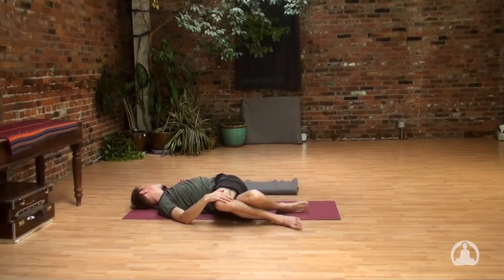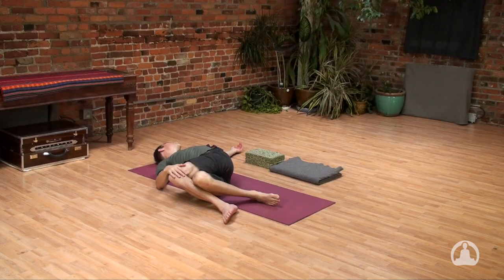Remember, just be cautious of what kind of sensations you're feeling in your hips and your lower back. You don't want any sharp sensations. You don't want dull aching or pain. You should only feel stretch. And sometimes that's uncomfortable, but it should always feel like stretch.